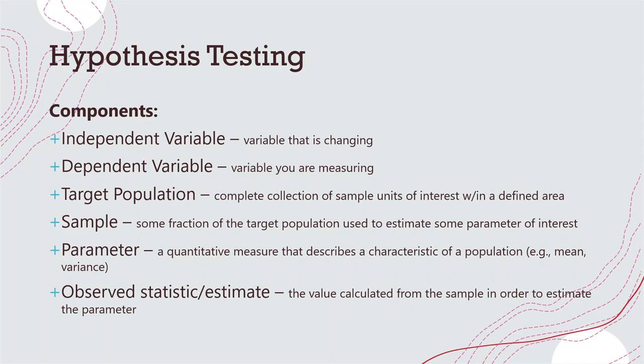Starting with hypothesis testing. The main components of a hypothesis test are the independent variable, which is the variable that is changing. For example, in our first chart example in the lesson plan, our independent variable is the section or forest section where we are looking at the difference in forest types — in our case, clear cut and old growth. Second, you have your dependent variable, which is the variable you are measuring. In our chart example, our dependent variable is weight, because we are interested in how weight varies based on forest types.